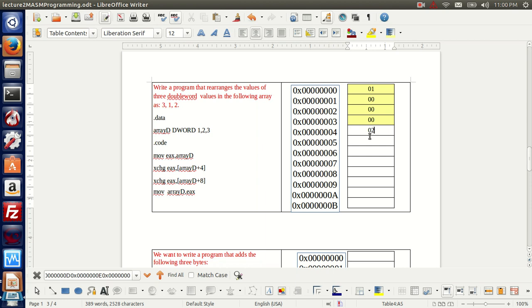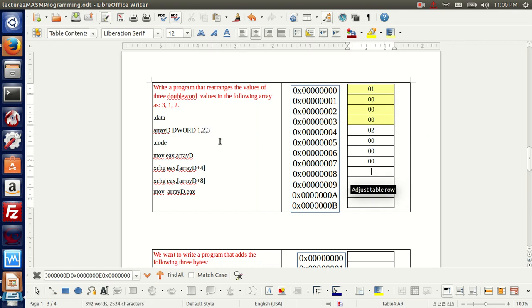What is the least significant byte? Little Endian. Keep thinking of Little Endian, guys. Don't forget that. Don't save it the other way around. Least significant byte at the lowest address. And this is in decimal. I converted it here to hexa, and it should be in binary. But I don't want to write 4 zeros, 4 zeros, 4 zeros, 3 zeros. You do that. I'm not going to do it.